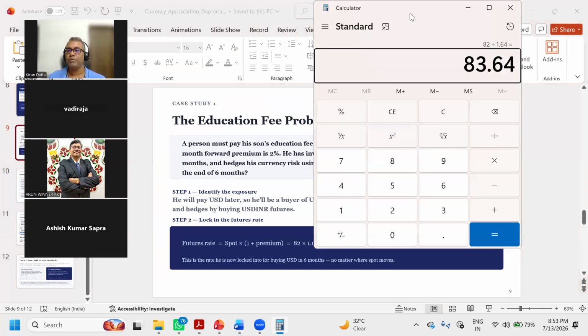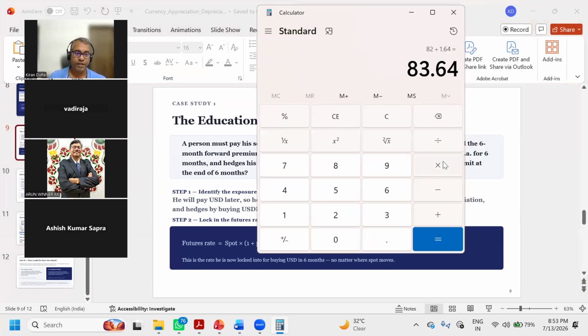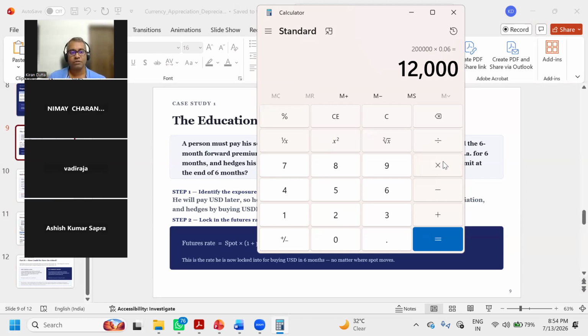Now, what will be the money that I will have? I kept repeating multiple times, he has put in 2 lakhs into fixed deposit. And how much is the annual return? 6%, and divided by 2 for 6 months. Why? Because it is 6 months. This is where most of the people make the mistake.